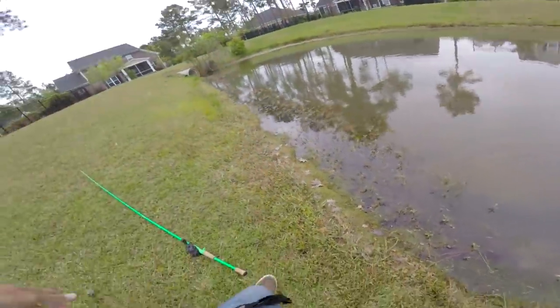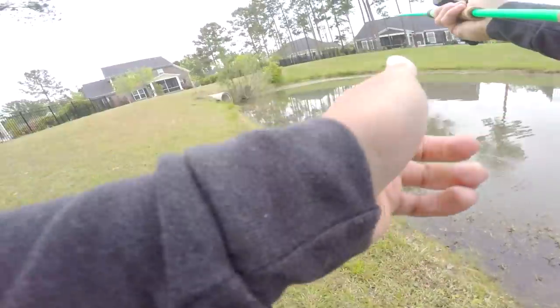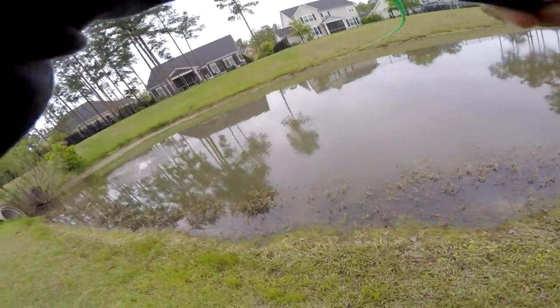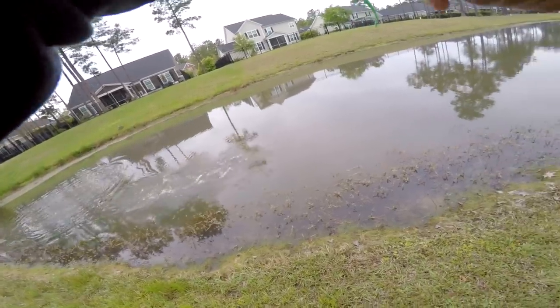I'm not going to lie, we caught over 10 fish on this thing. I think 10 fish is worth a dollar to me. There he is. Yep, I knew he was in there. Made too much sense. These things are fighting hard, I can tell you that.